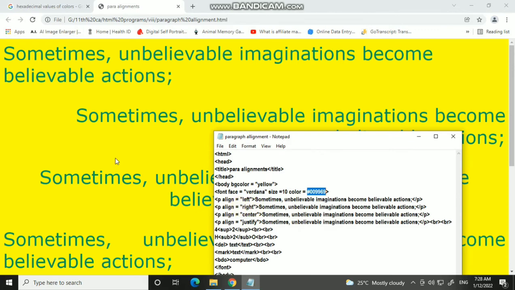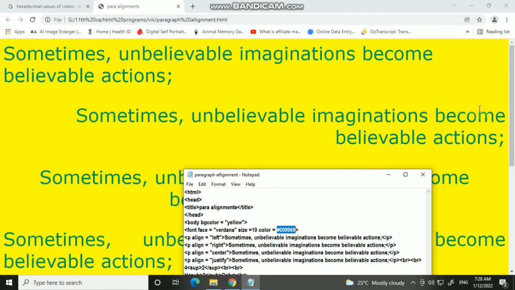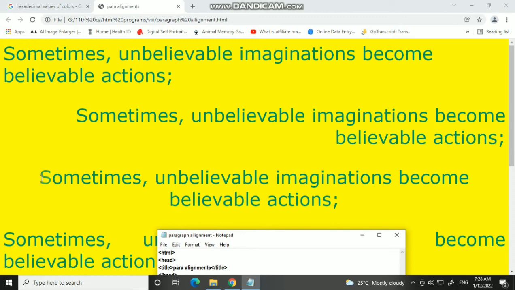The second one is right aligned, so the text ends towards the right side. Okay, this is left, this is right. Center, see here, the left and right margin will have equal space. From the left margin your text starts and your text ends before the right margin, so on both sides you will have the same space, so that is center align.